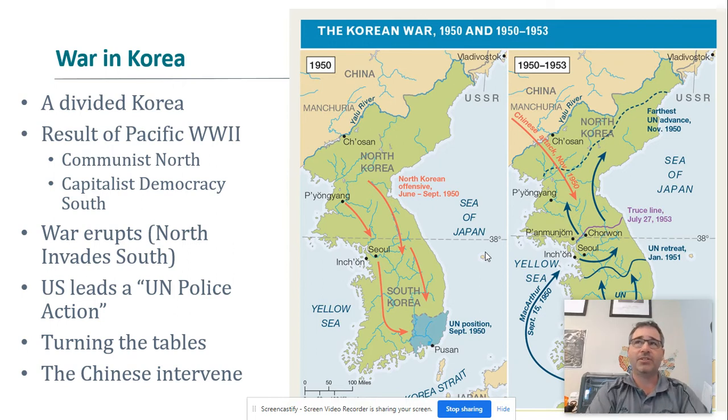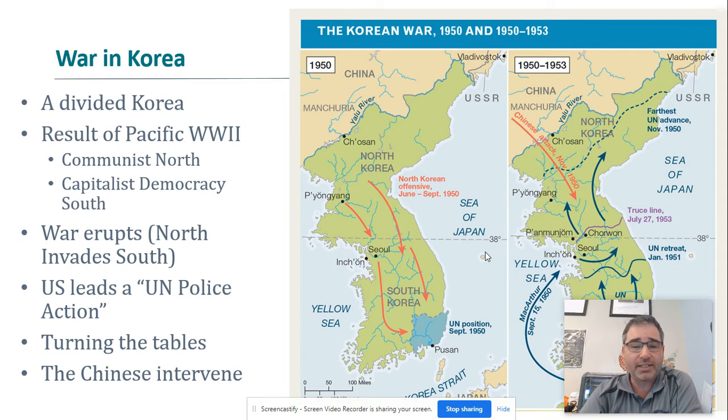An example of this war through your allies is the Korean War. In 1948, North Korea invades South Korea. The United States does not want to directly confront the Chinese or the Soviet Union, but they don't want communist expansion in Asia. They're worried about that domino effect. They're worried about the growth of communist power. So rather than directly fight North Korea, the United States gets a United Nations police action.